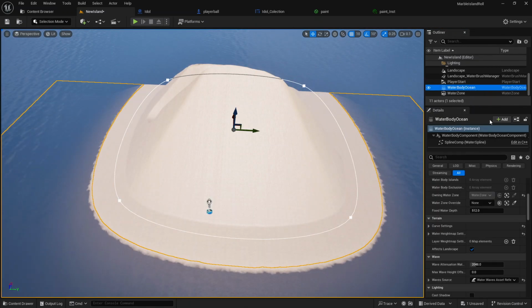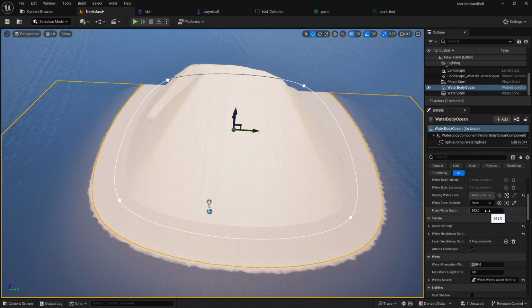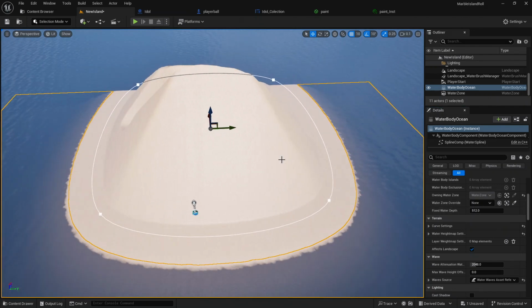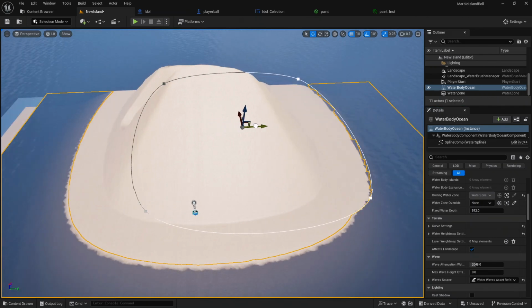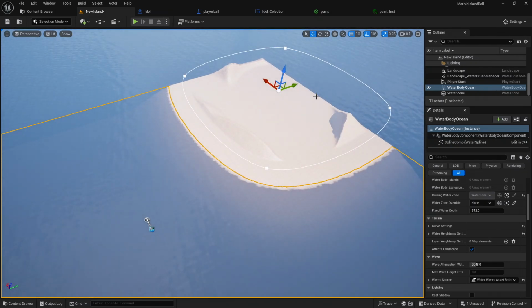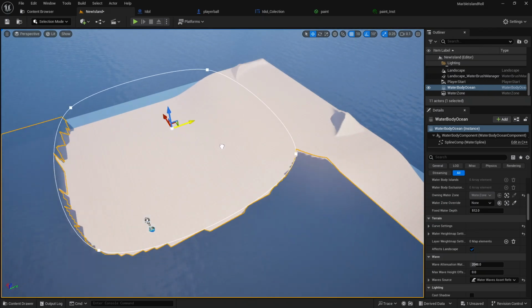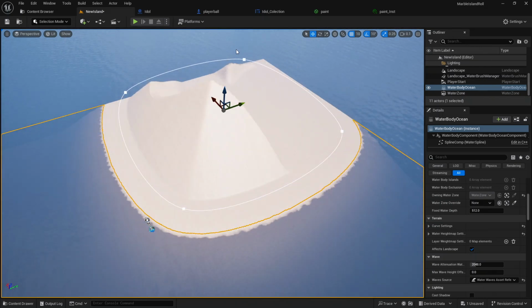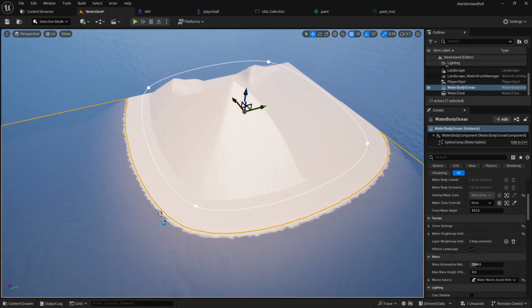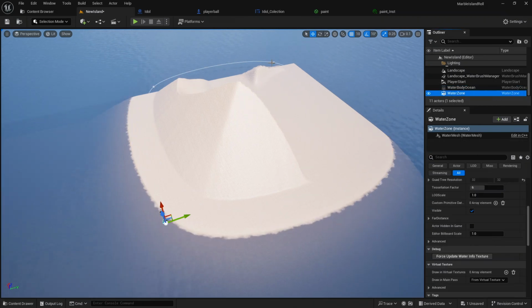I messed up something with the water body ocean. And it's not letting me move. Okay, I see the issue that's arising. For some reason. Why isn't it letting me bend the thing like it did last time?